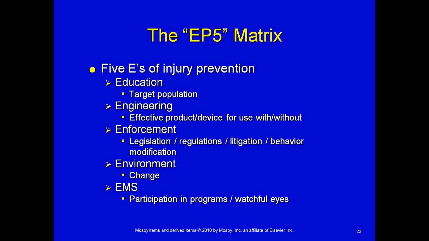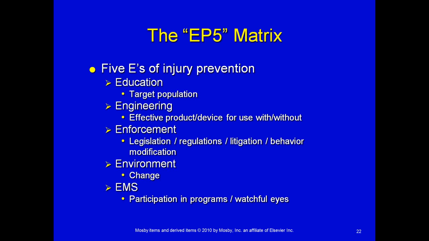The host is the person that has to change the behavior, and that's an extremely difficult thing to do, to make somebody change an ingrained behavior. The environment includes changing the environment, making it a safer environment, reducing the potential risks in the environment. We're back to rugs that don't slip, and solid rails on the stairs, and good lighting, and those sort of things.